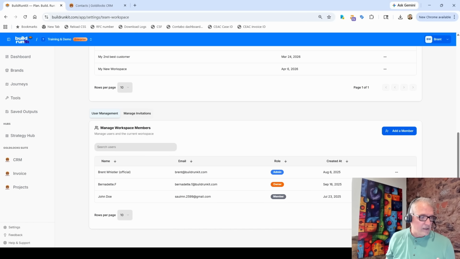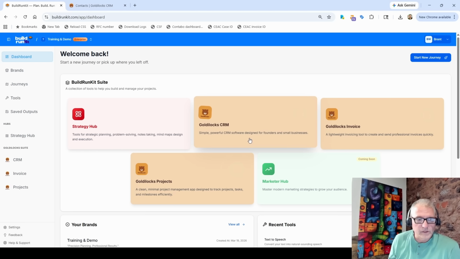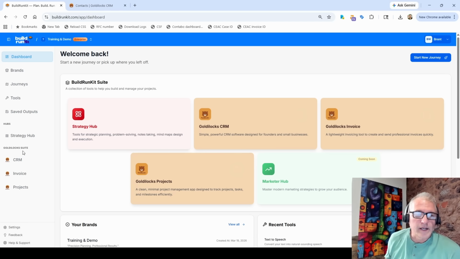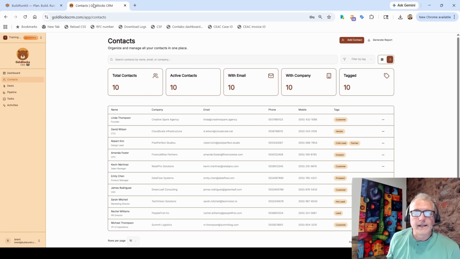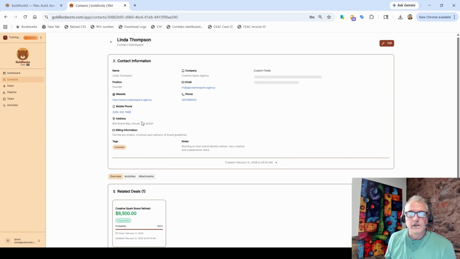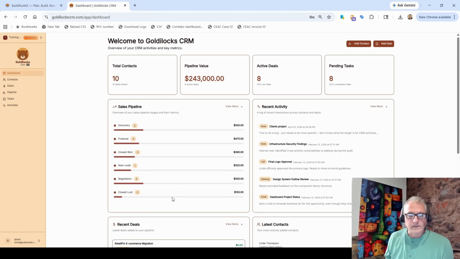Then the second thing was to import contacts into your CRM. So over here on the dashboard, or here on the left-hand side, or over here in the middle, in the case of my dashboard, you're going to have the ability to click on and open Goldilocks CRM. And that is where your contacts are kept. CRM, for anybody who's new to the term, is customer relationship management. So this is sort of where I manage that relationship. Just to give you a quick view, I can see what deals I have going on with my customers and what our recent conversations were. But that's not what we're here about. We're about keep learning things quickly.